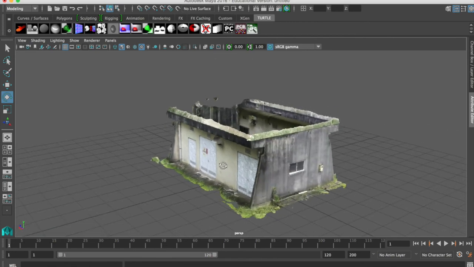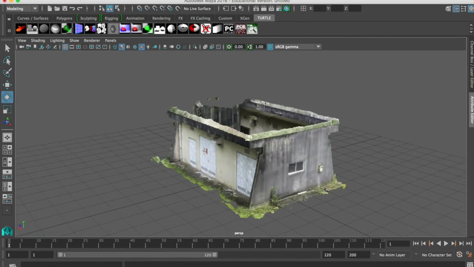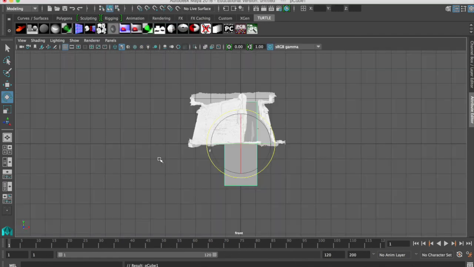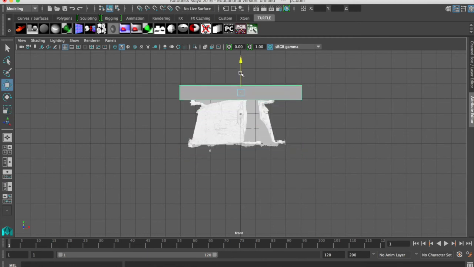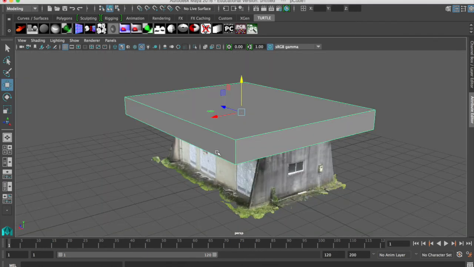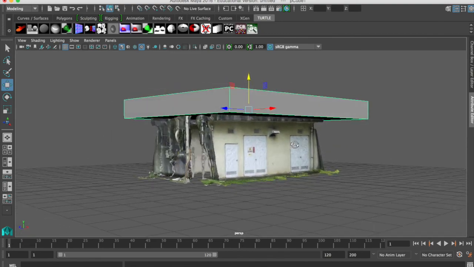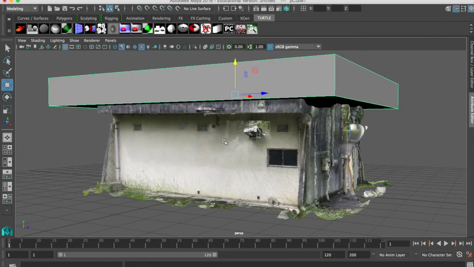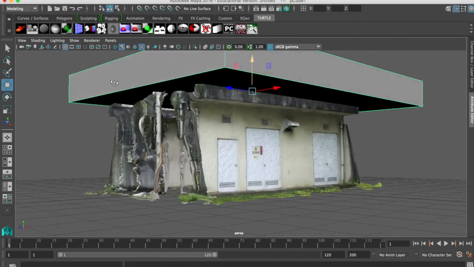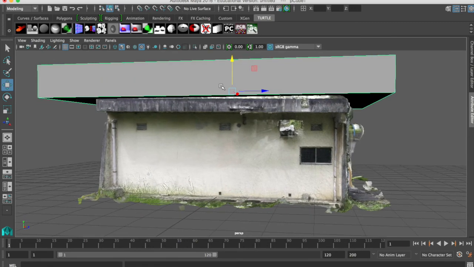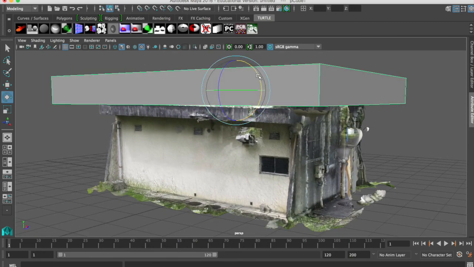Photogrammetry does pretty well with the UV map. It's kind of a chaotic looking UV map if you ever look at it, but it's good. So what we're going to do now is continue cleaning up. We're going to use a kind of Boolean process to cut off these planes that are nice and crisp and clean. We're going to cut off the planes off the roof and also on the ground, so there's no grass.